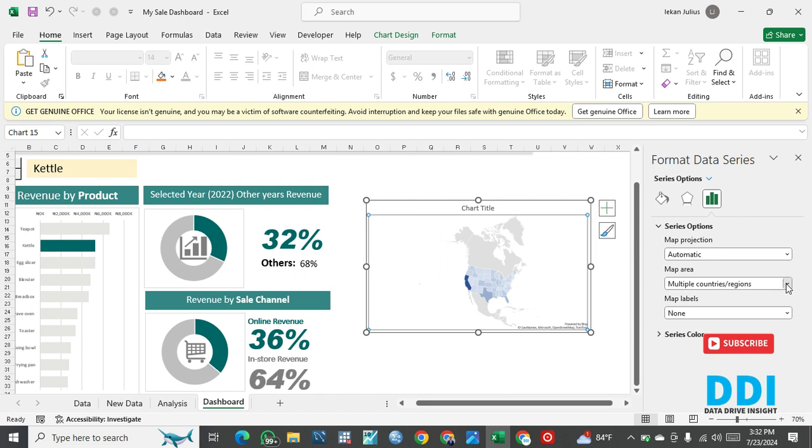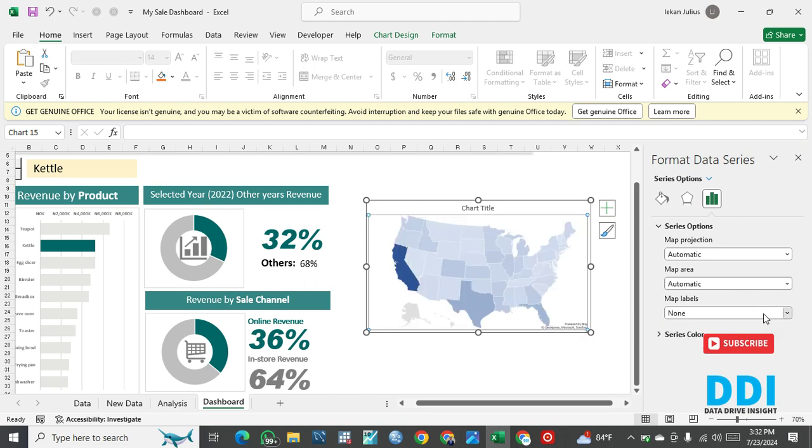It depends on your own personal interest. Again, as I always mention, what I would like to do is change it back to automatic. I would prefer it in automatic.